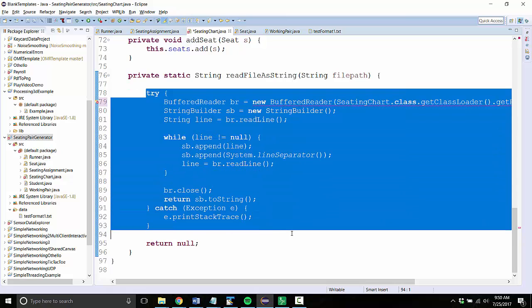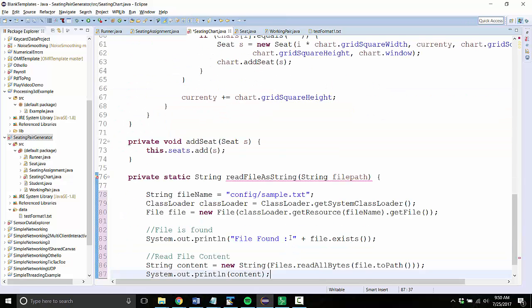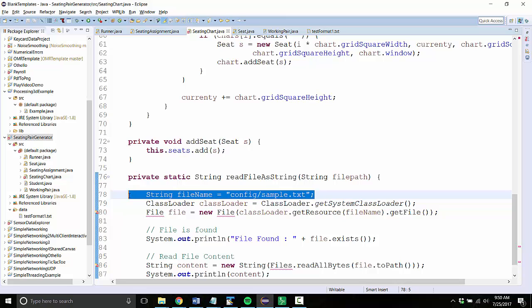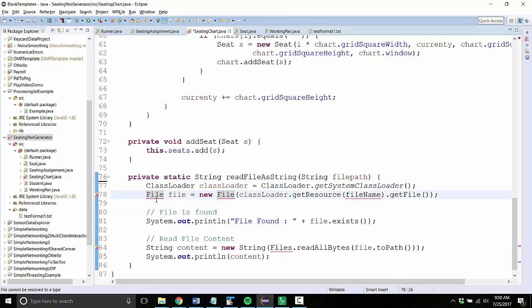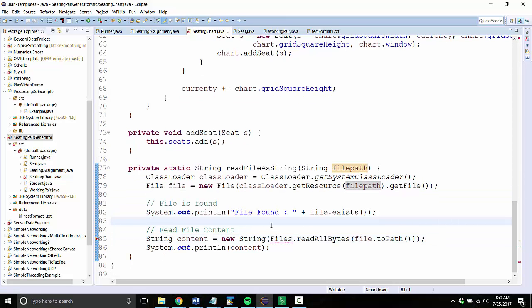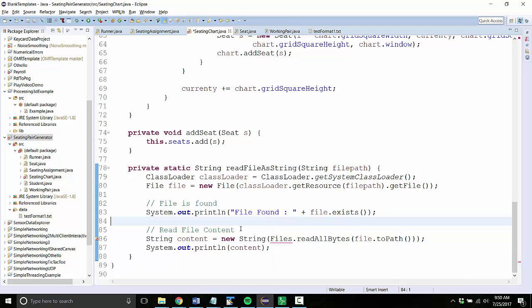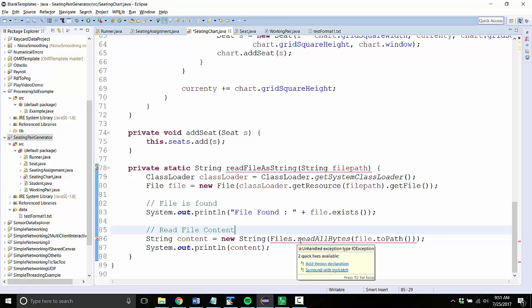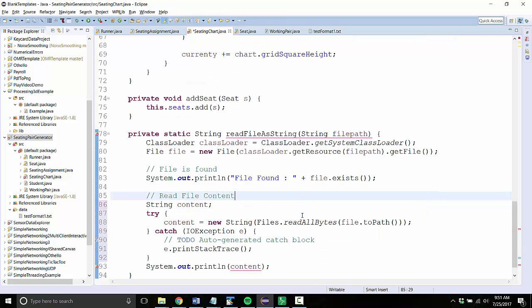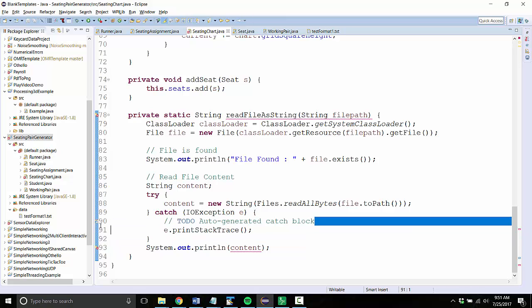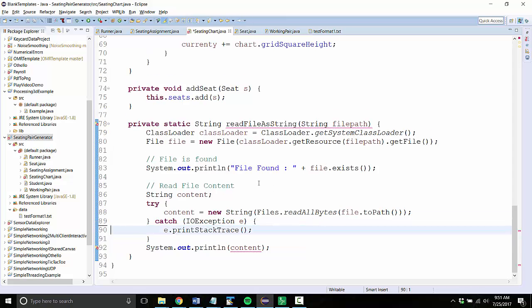So instead of all this string builder nonsense, let's go ahead and do this. This will be file path. Okay, I guess that's okay. Okay, that makes sense.